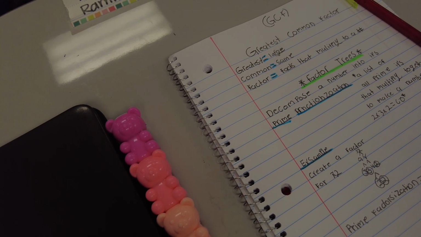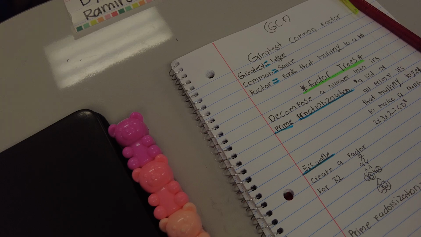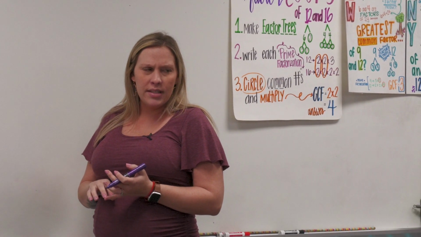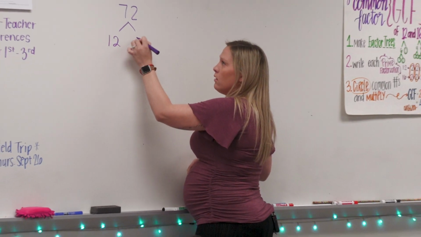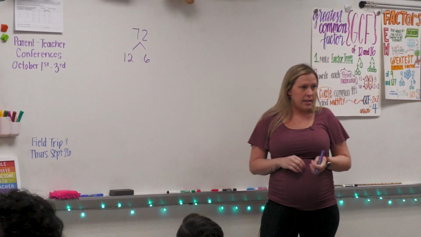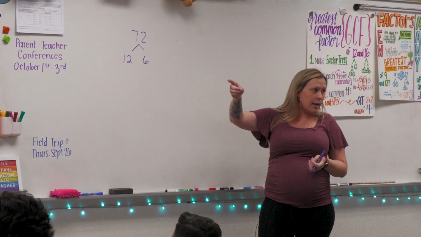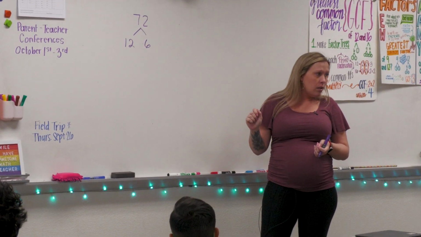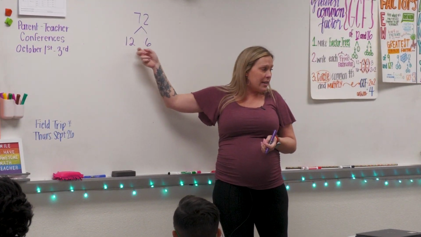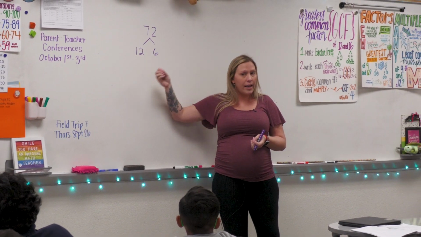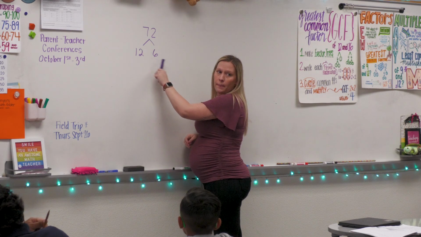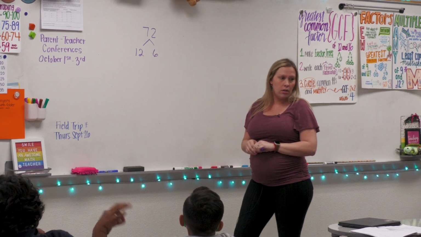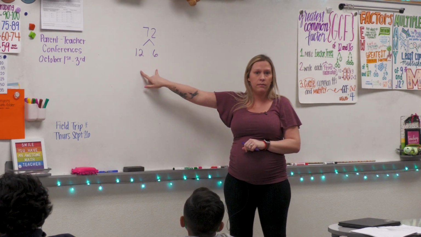All right, so I did 9 times 8. What was the other way we said I could do it? 12 times 6. So when we're working on this today, if I chose 9 times 8, you don't have to erase it. If you found another way to break down 72, you're still going to get that same answer. Are either of these prime? Nope, because I can break them both down.